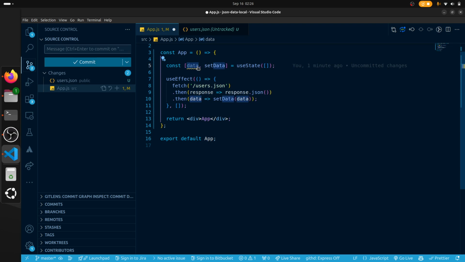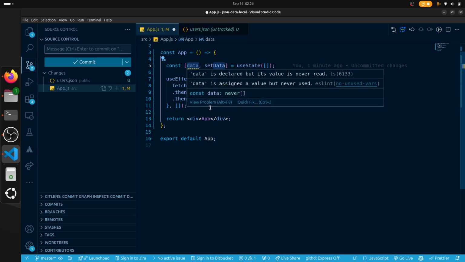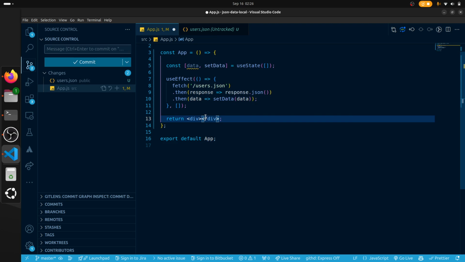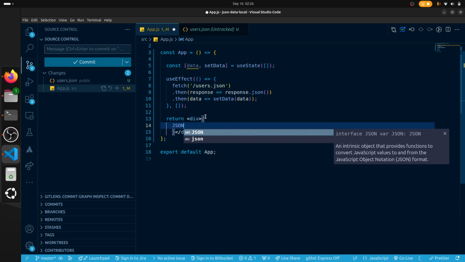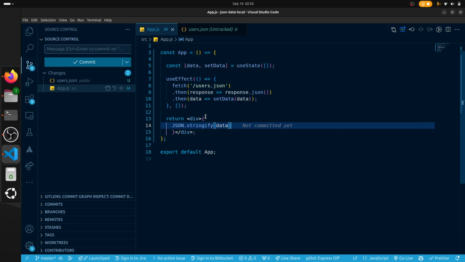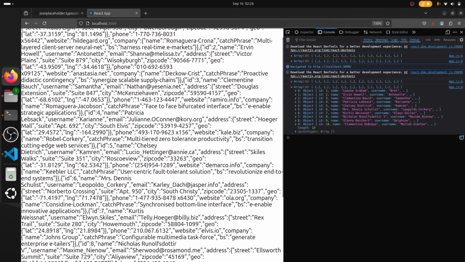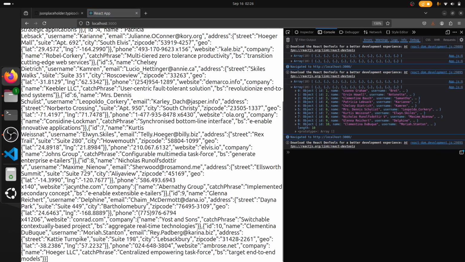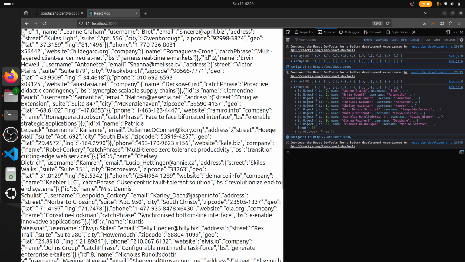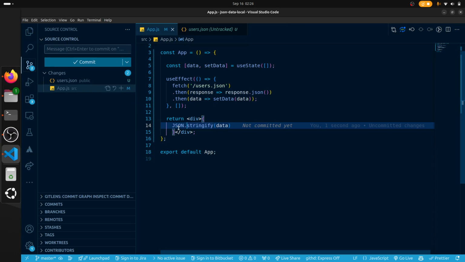Now in the UI we can use the data variable to showcase the data. Now let's just print it in a very ugly form. Yeah, see how it reloaded. So it is showing all the data here. I just did this because it will convert all these things into a string and we can see it.